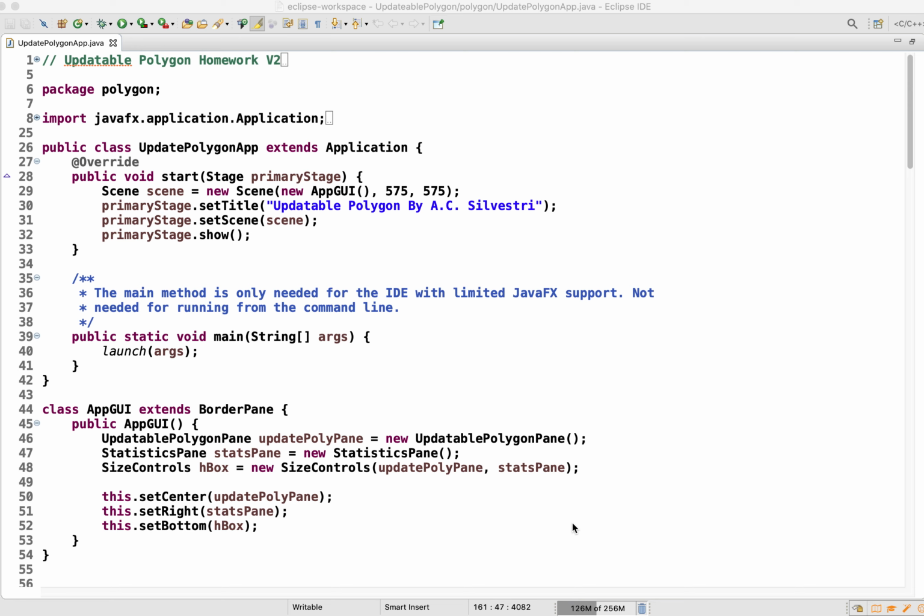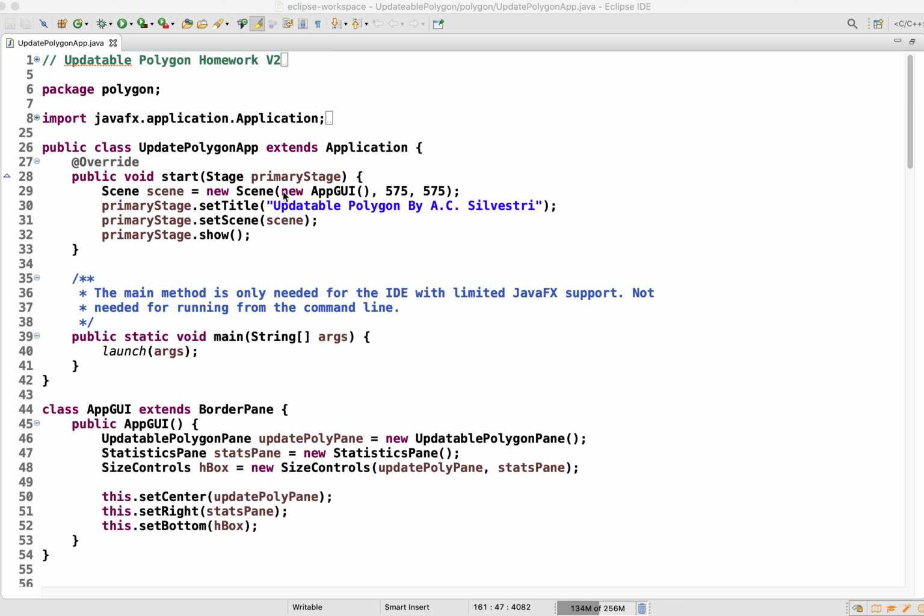And so I offer this as a solution to helping you do your assignment. So let's take a look at it. And here we go. We're at the very top. We have our app that extends application. It's short and sweet, like we did with the Chinese flag app.